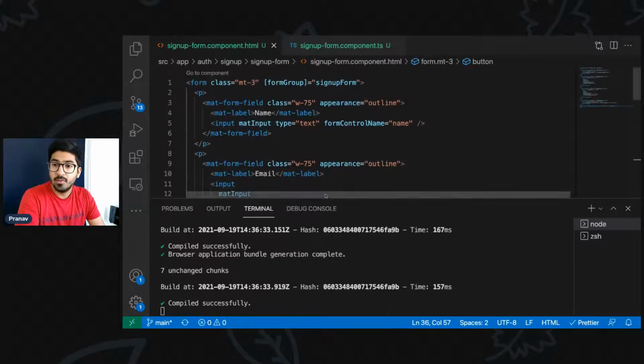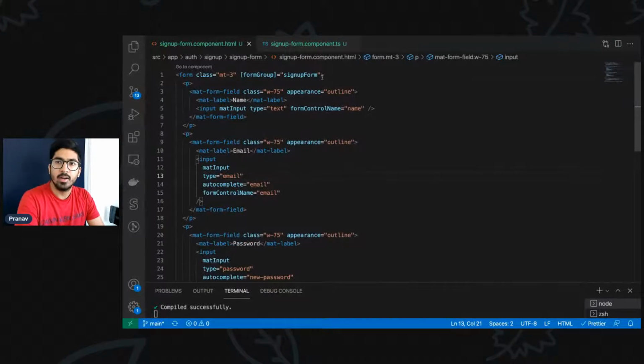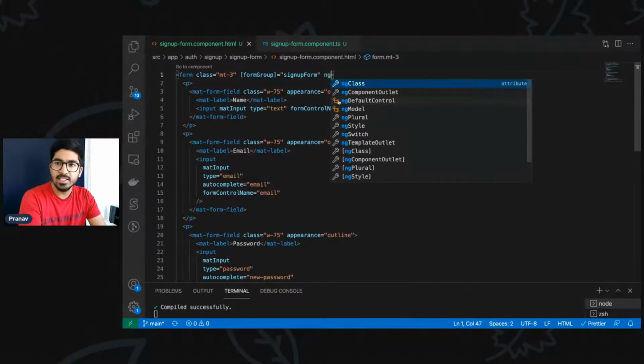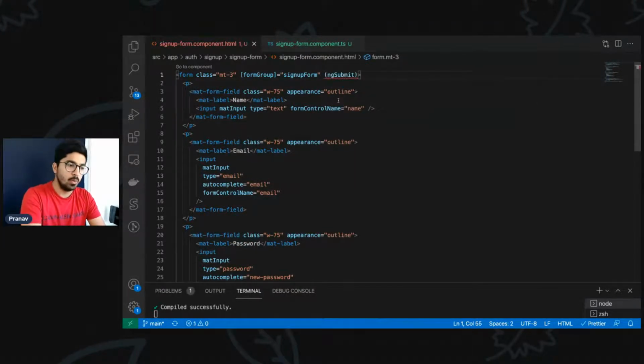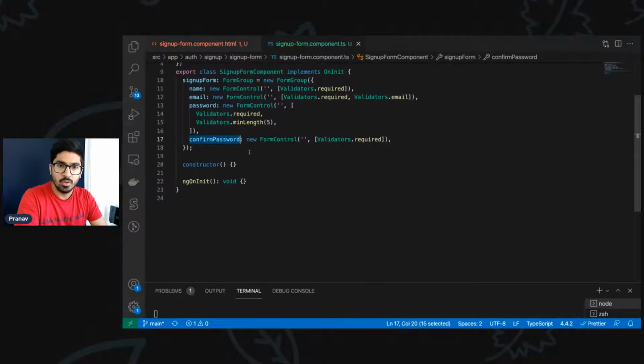So first of all, we need to control what happens when user submits. So I'll go here and I'll write ng submit because that's how it works. You have to write ng submit to call a method in your TypeScript file. So I'll say on submit or on sign up, whatever you want. This name totally is your choice.